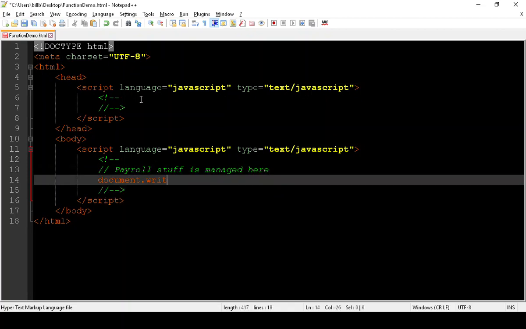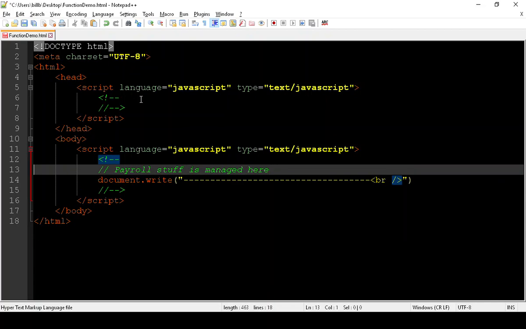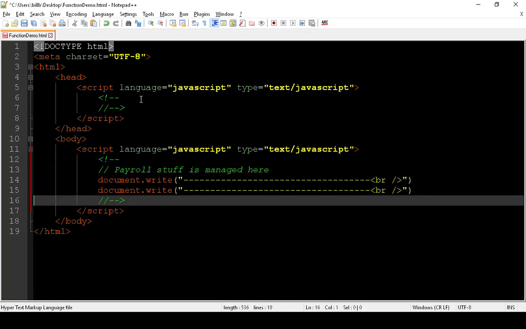Let me just show you. If we do document.write and I take this and I do this, right? This is a kind of cheesy way to do this, but you get the idea. And since we want that on its own line, I can also put a break tag in that, right? So it's on its own line. Well, that's great. But you say, that's not that big a deal. Why don't I just copy and paste that?